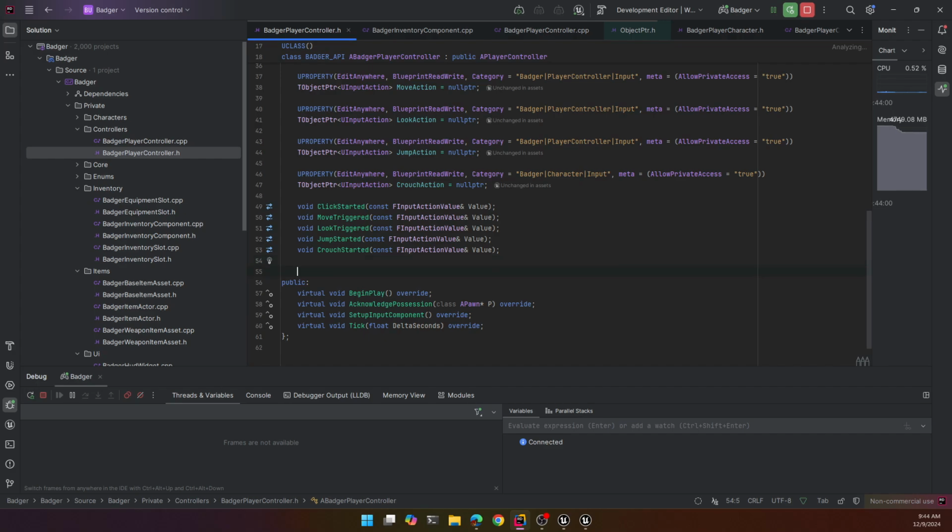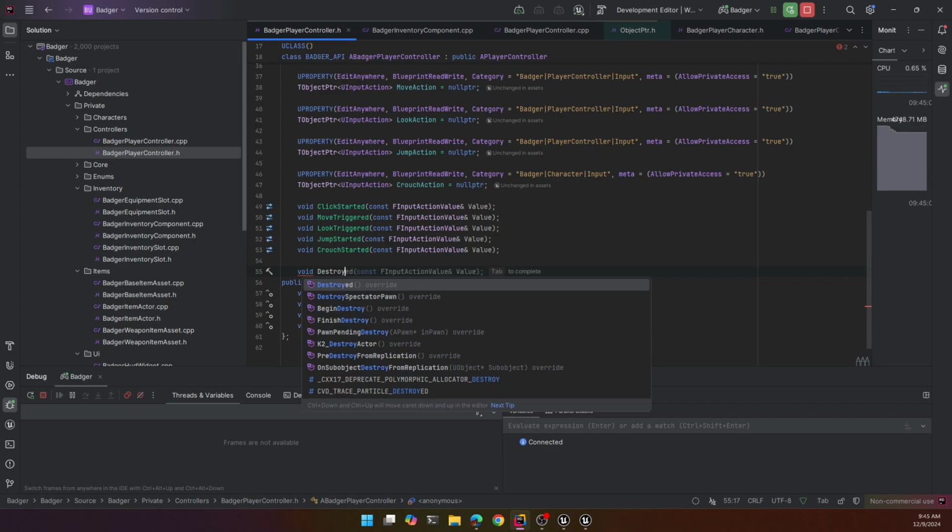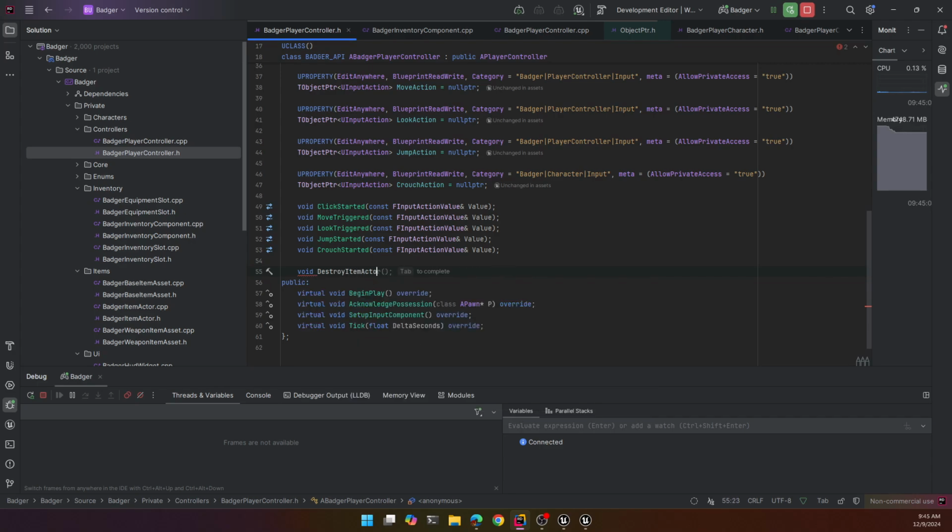But for now, I'm going to create a function called destroy item actor, and it's going to take in a T object pointer, a badger item actor, and we'll call this item actor.